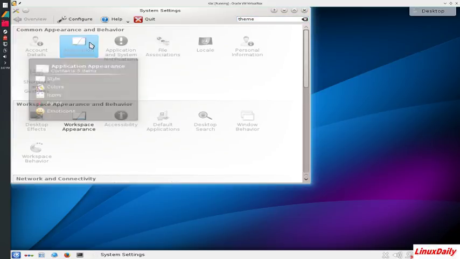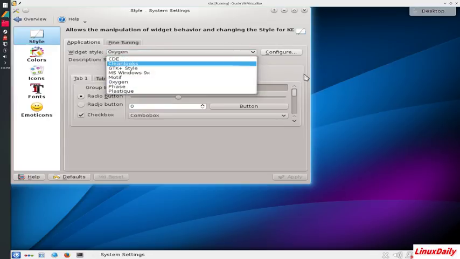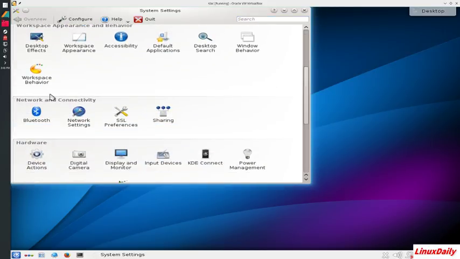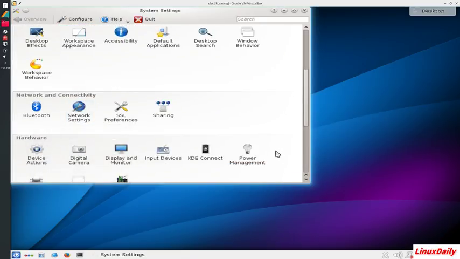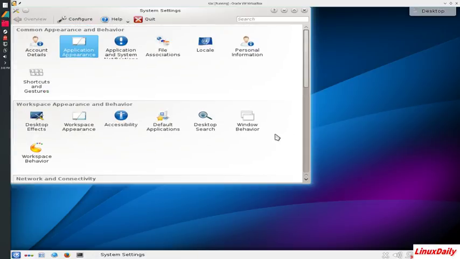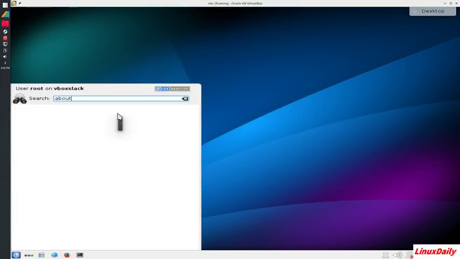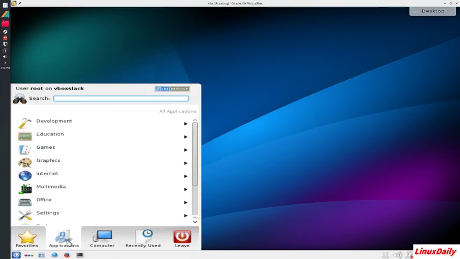Application appearance? Yeah, I don't think there's actually any other theming options. Default applications, workspace behavior. Looks like it's the defaults. I didn't know they had KDE Connect at this time. I thought that was a new option. Is there an about? Probably not. That's probably in the settings actually.